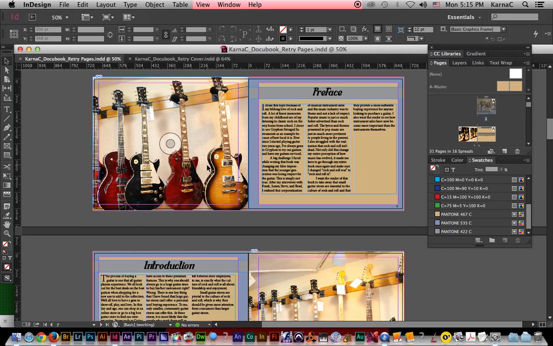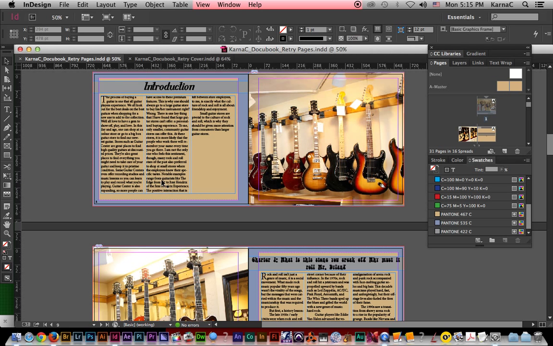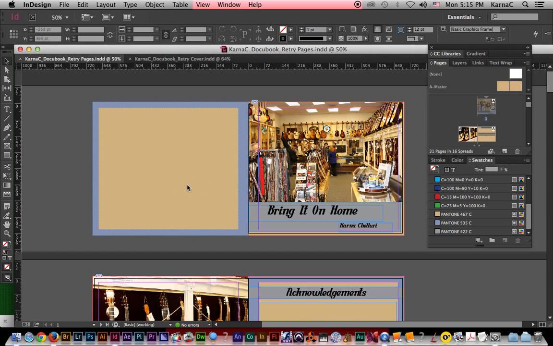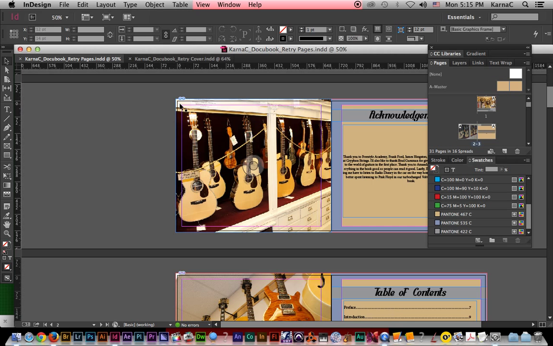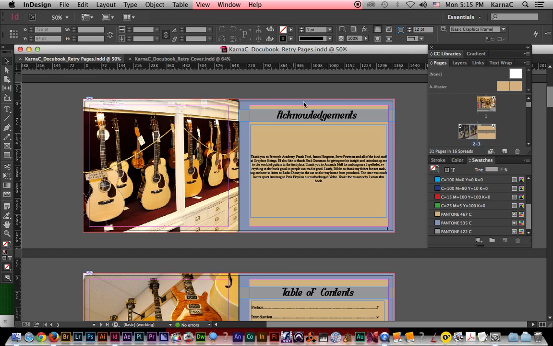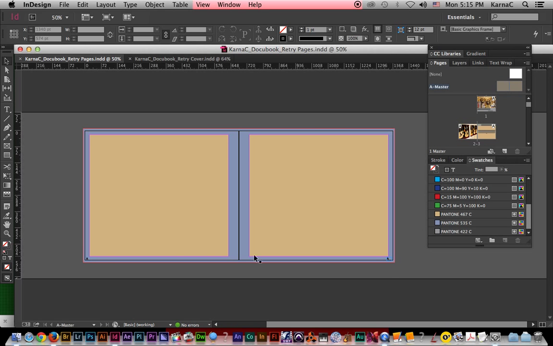So this is what the interface of Adobe InDesign looks like. What I mainly did was I used the A-Master, which is pretty much just a representation of what you'll see on every single page. This is universally what every page will look like, but on other pages, such as this one, you can lay over that. See, for example, right here, you can lay pictures over that. And another thing that's cool about the A-Master is that you can select places to put your page numbers. As you can see, they're labeled by A's at the bottom corners.